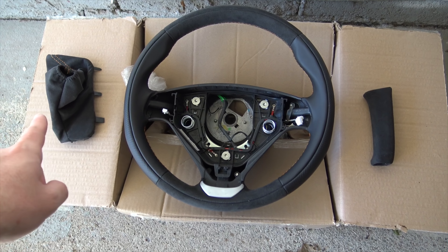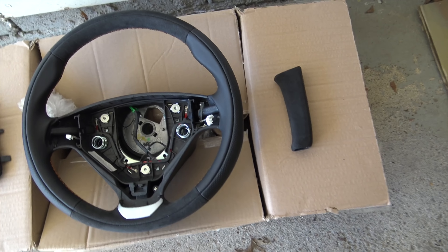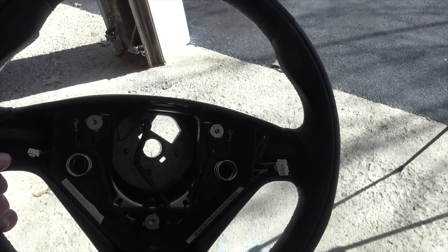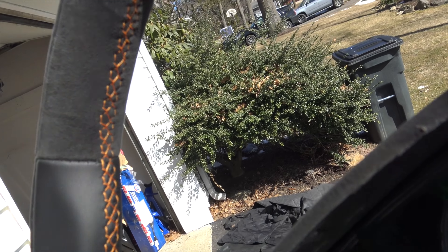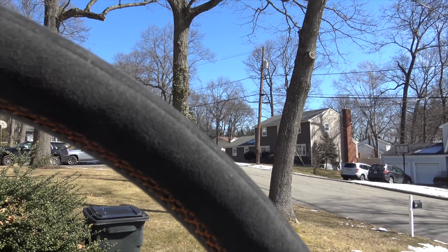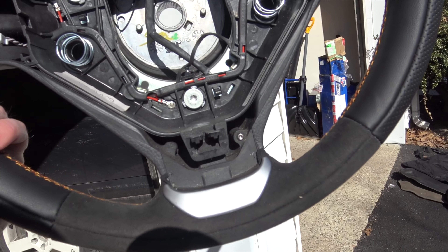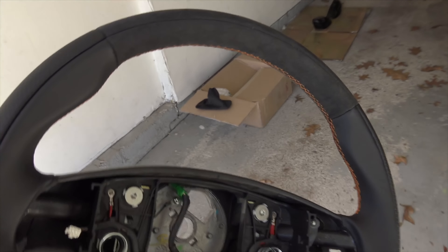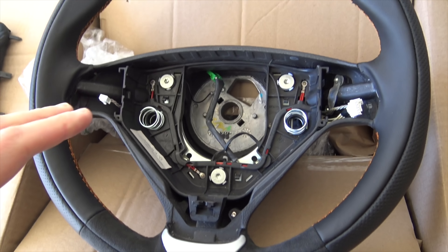Not only that, we are gonna clean this car up inside and out because we have our new white wheels that we need to clean, we have new center caps for them, we have new valve stem caps we're also gonna put on. The interior of this car is in complete disarray because when I had this interior out to redo the leather, I haven't really bolted everything back in perfectly. We're going to make sure everything on the inside looks pristine — the whole trunk is apart.